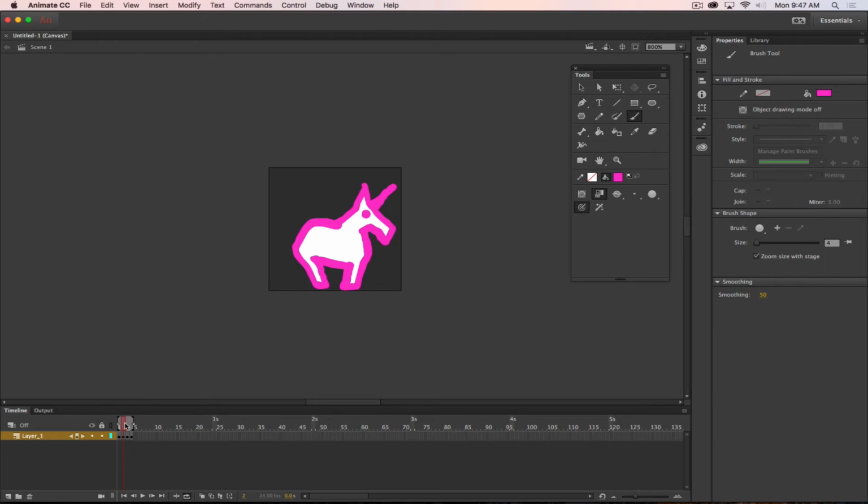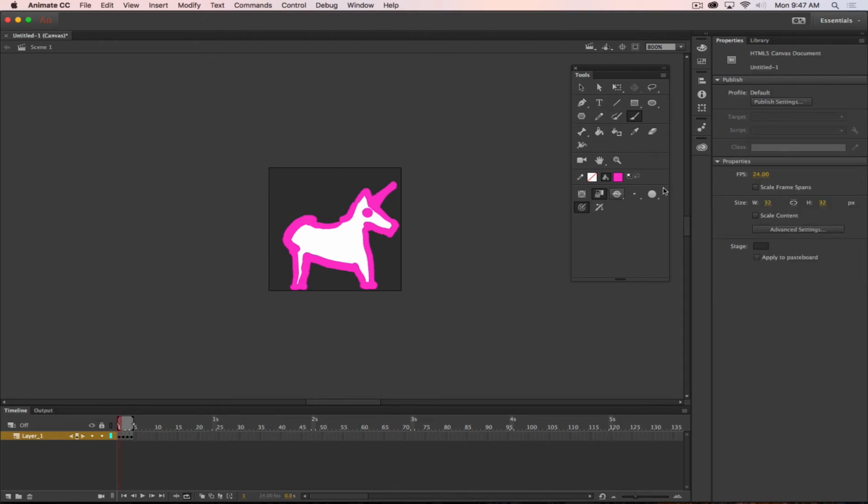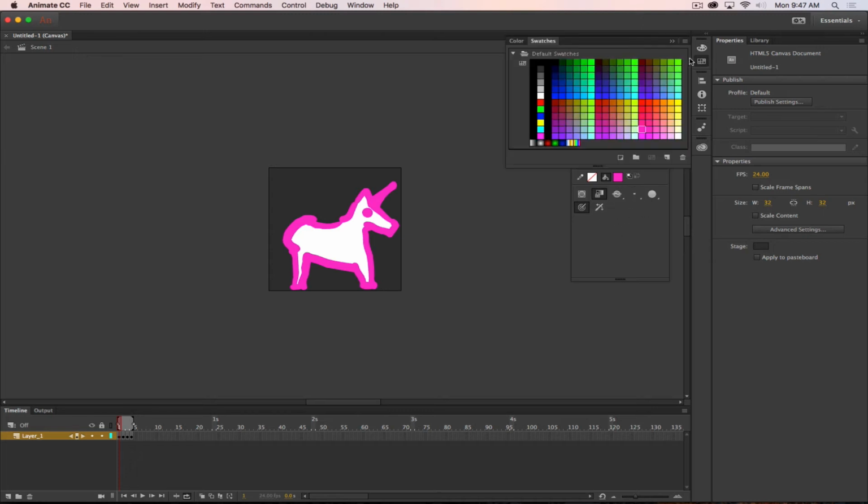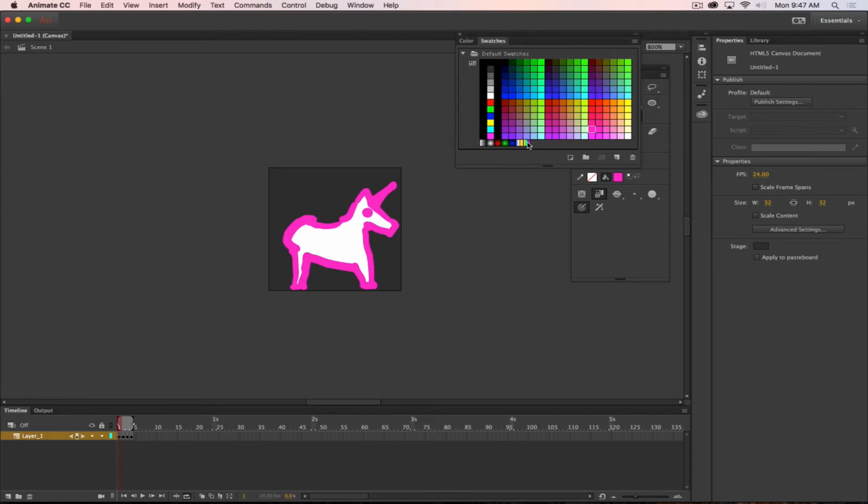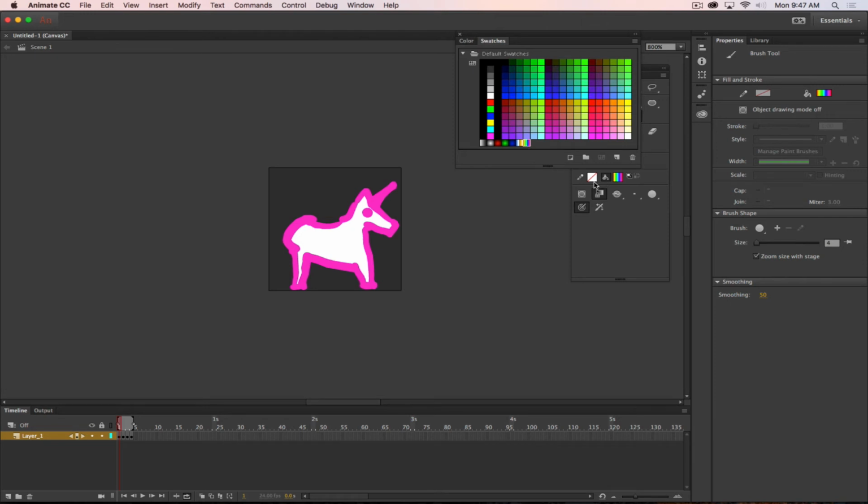So now it's time to paint in the tail. We don't have a lot of room to work here as I paint in the tail, so I'm going to have to be careful as I do it. Now we could potentially grab the rainbow fill color, and as I do that, we can see that's not really working because it wants to work within a larger area.